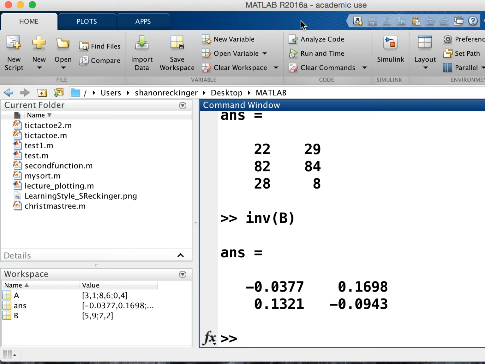And then the right-hand side values are in an array called B. So what's nice about this is this reduces your writing quite a bit. You can just write that whole system as AX equals B.